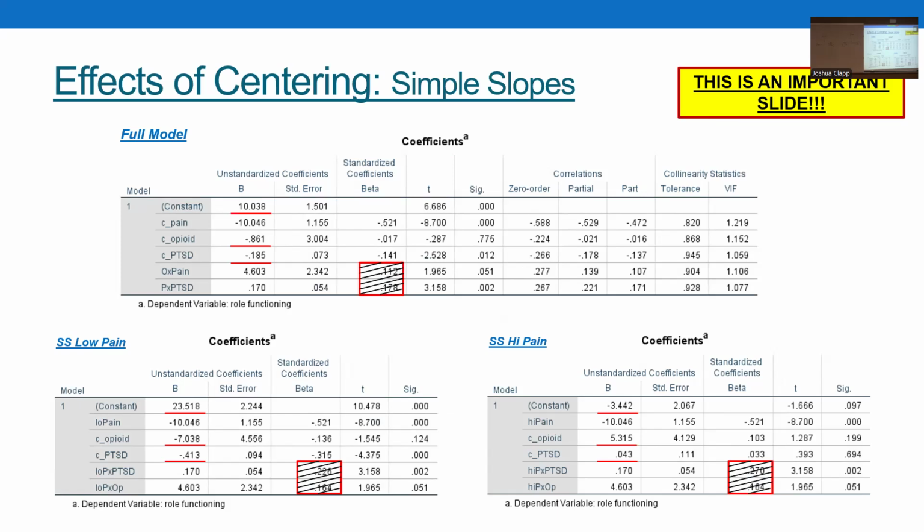So again, it's this pattern. If you've done this right, you need to recognize what's going to change and what doesn't. Here, your lower order effects and the coefficient for your moderator aren't going to change, but everything else should change. So this is your check to see whether this model is performing the way it should. And if it doesn't, that's a flag that you need to go through and check on something. Questions about this?